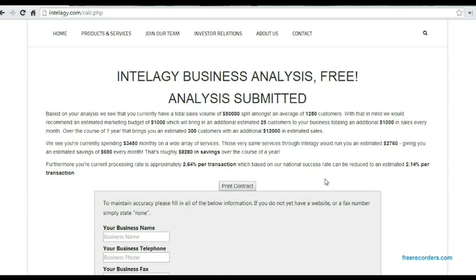Again, you have an average ticket size of $40, and you have 25 customers that are being brought to your business. So with that said, you are essentially making your $1,000 back. So marketing is now free. Now, over the course of one year, that's a total of 300 new customers that we're sending to you, which is an additional $12,000 in estimated sales. Now, this does not factor in return customers.